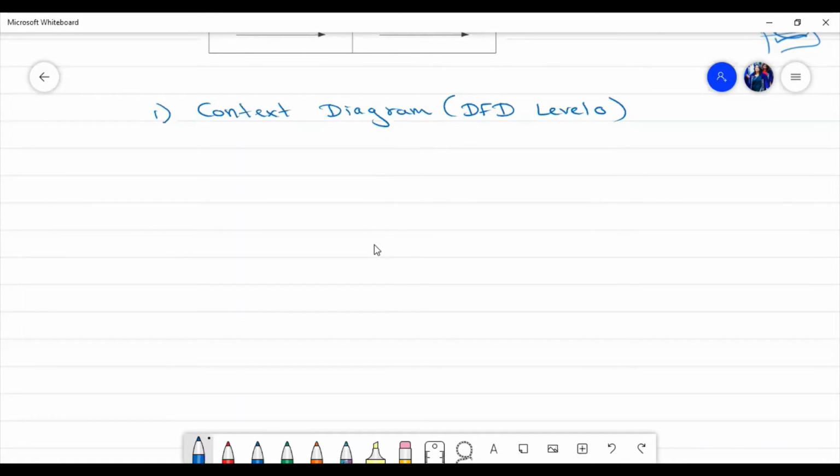So let's not focus on a lot of activities. Let's just focus on the money withdrawal process. I'm pretty sure you have done that, right? So let's say now I'm using an ATM machine to take money out, and some third party person is observing myself and the ATM machine. That's the view of the context diagram. Let's say you all are watching how I'm taking money by using the ATM.